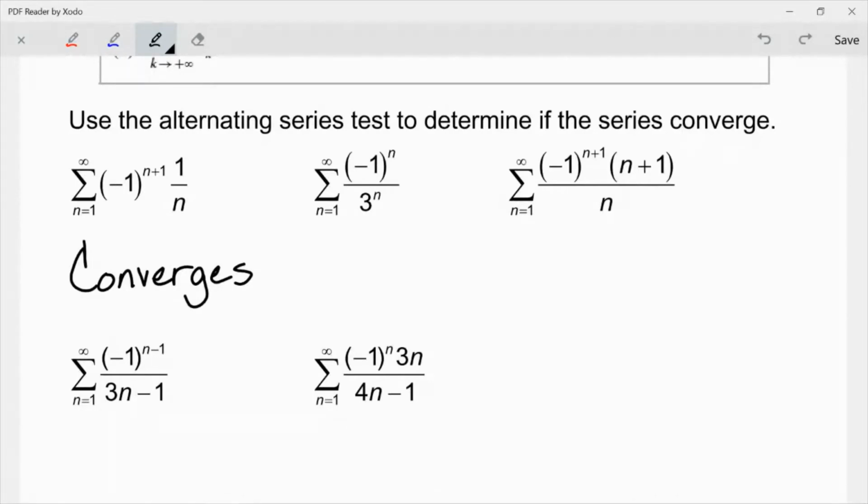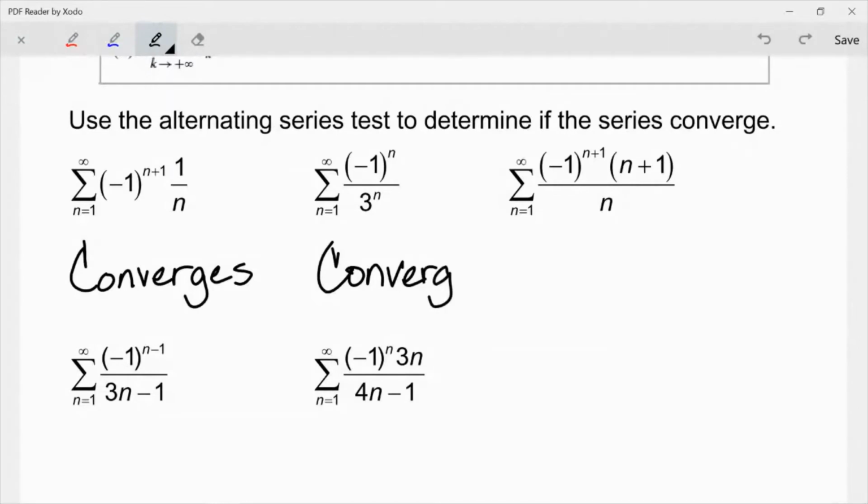All right, so the next one, we've got negative 1 to the n over 3 to the n. So this is actually really a geometric series, and you could see that if you grouped this together correctly, you could see that you have an r value of negative 1/3, and you could say this converges by a geometric series test. However, we can also use an alternating series test. So you can see this is strictly alternating. I can also see that the terms are going to decrease in magnitude, and I can also see that the terms are going to approach 0 as n approaches infinity. So this one converges.